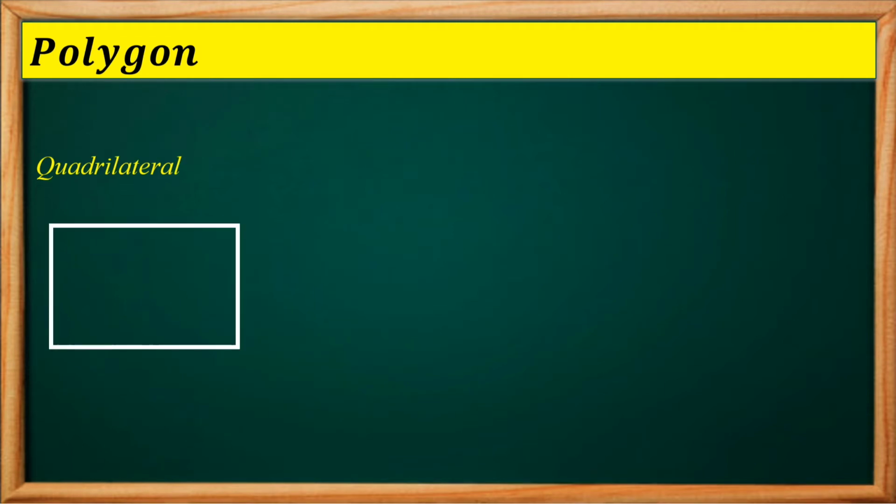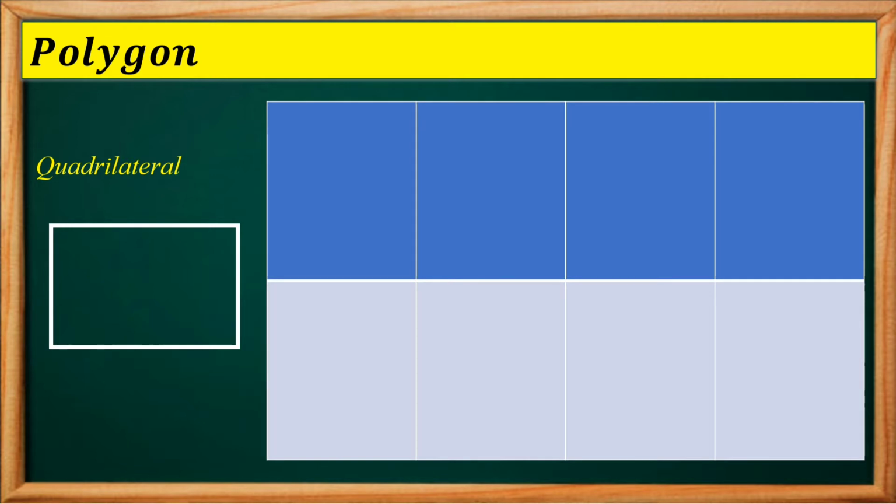Now, if we have here the quadrilateral, kanina triangle yon. Kapag sinabi natin quadrilateral, it means 4 sides. It is a 4-sided polygon and it has 4 vertices. Now, to identify the sum of the interior angles of the quadrilateral, let's do this table. First, we need to identify the number of sides. In a quadrilateral, how many sides do we have? 4.